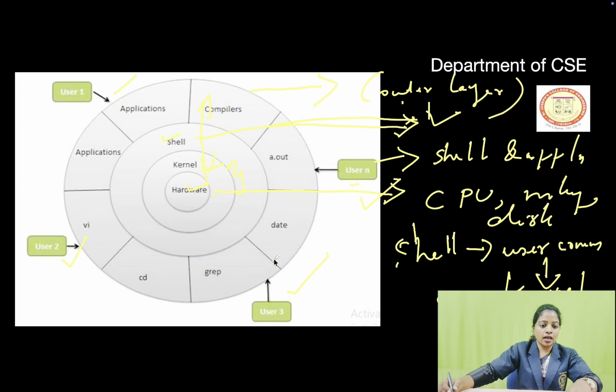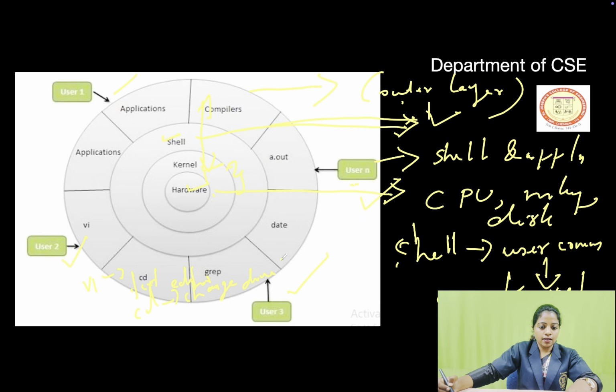So here there are many commands. Let us see vi. Vi is used as a text editor, and cd is the command used to change directory.